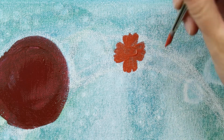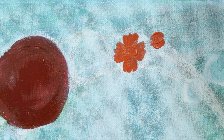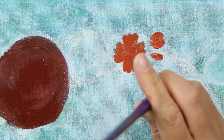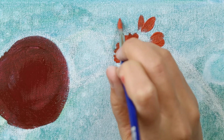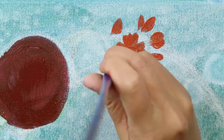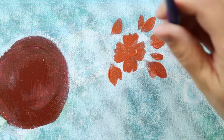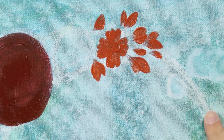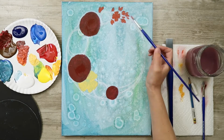All right. And then with this color, I'm going to go ahead and put in the start of some buds. And I try to do it very simply. One stroke is like a petal. And you can do groups of 1, groups of 2s, and groups of 3s. And it just makes it look like a bud is opening up. So a single bud is more closed, and if you group it up with a second or a third, it just shows it opening. And the trick is you just press and pull towards your source, where it's growing. So I'm just pressing and pulling.